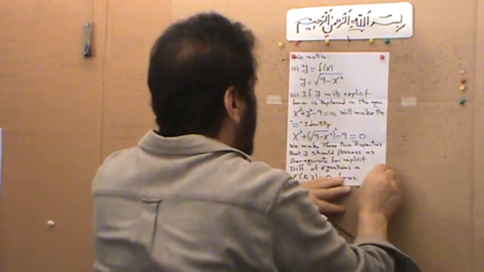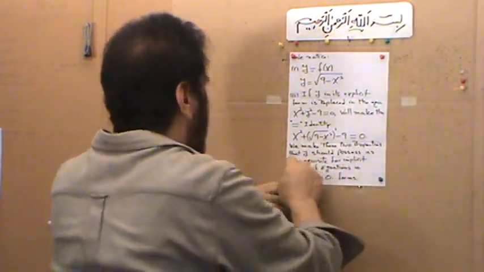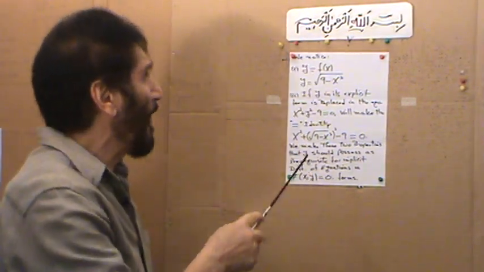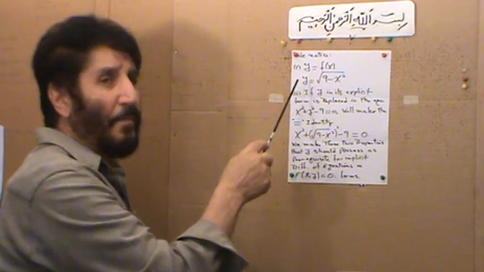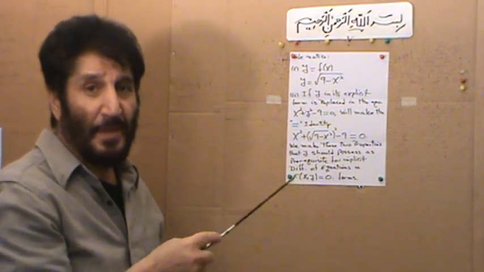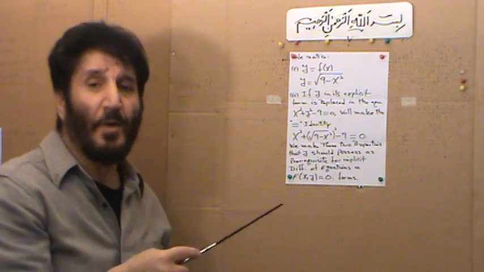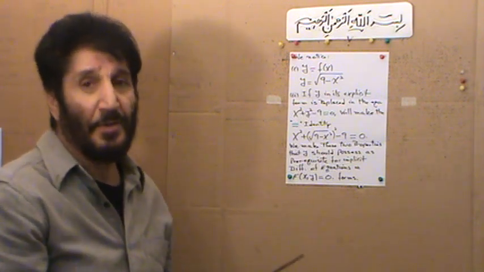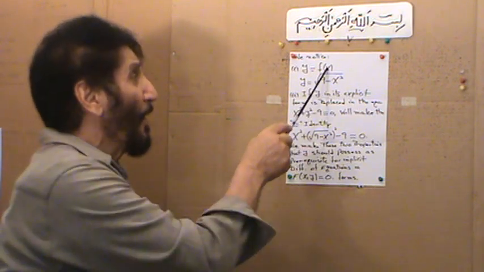So now let's see what else I can come up with. Now let's see what we notice. From the previous page, we noticed that y was a function of x in its explicit form, because when we solve for y, we end up with y equal to the square root of 9 minus x squared, which is a function of x. So that is one thing we noticed.